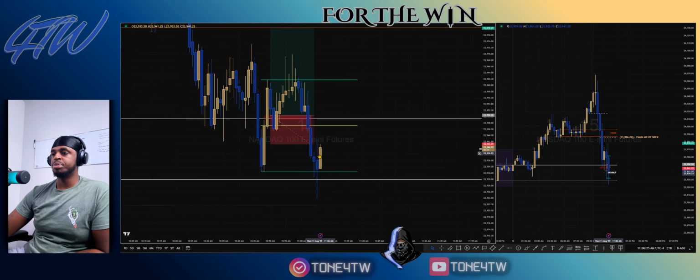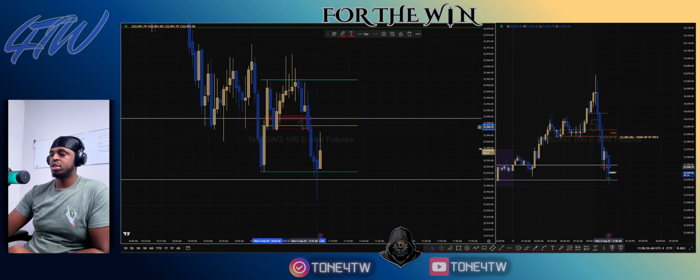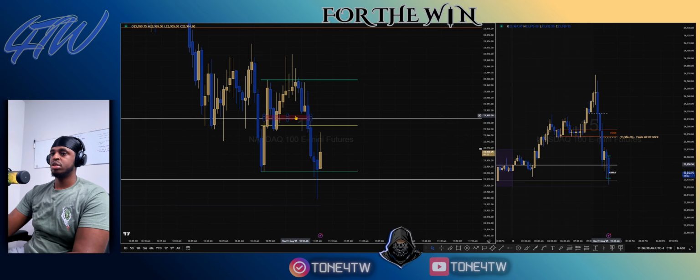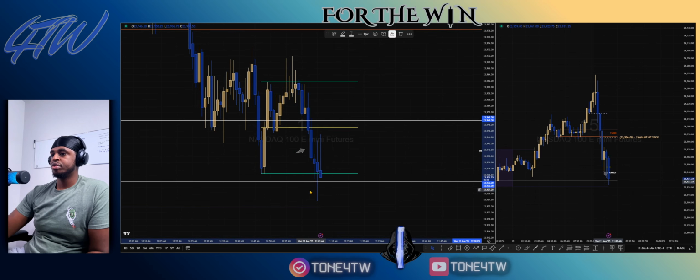Now we have an even smaller range of this candle closes, but we're looking to get that push back up right inside of the same range. So now look at this giving you. Take that off. Look what you got right here. But you guys see if it plays out.